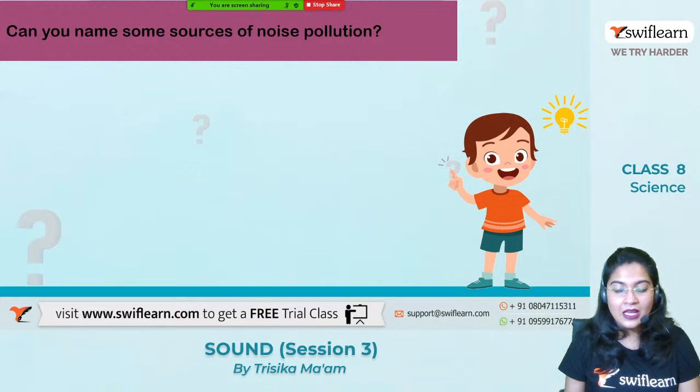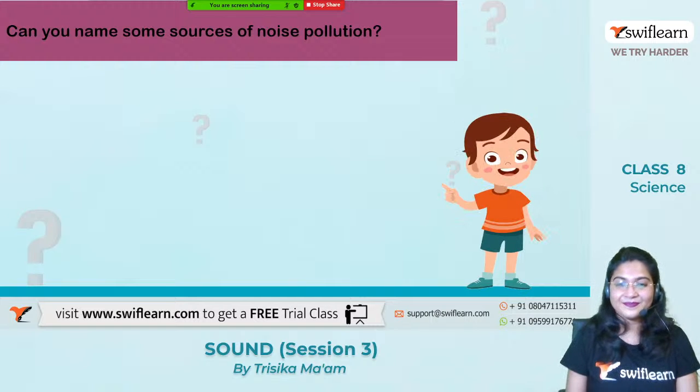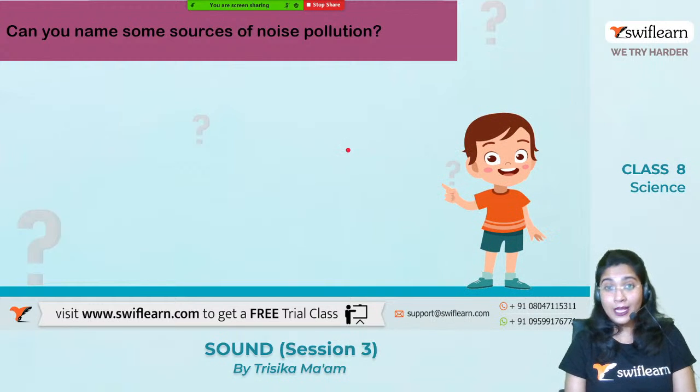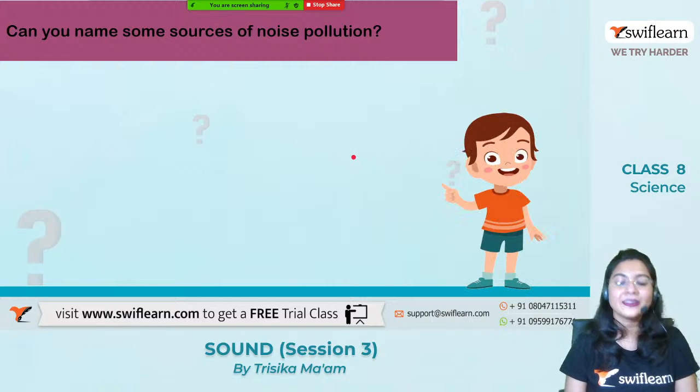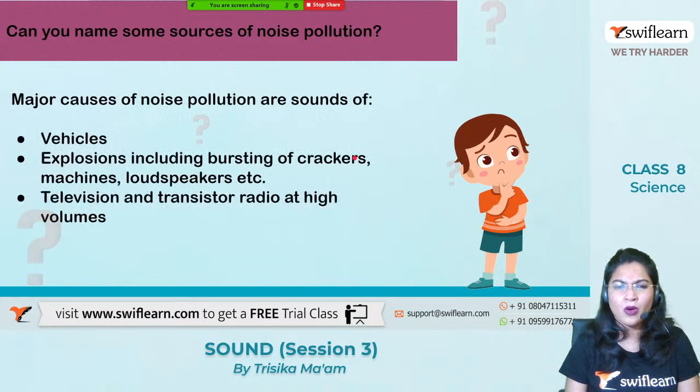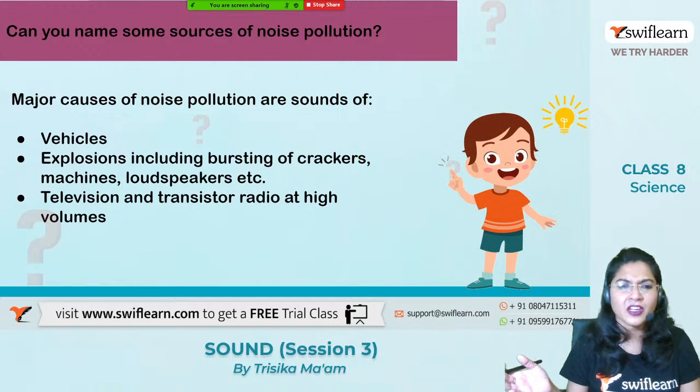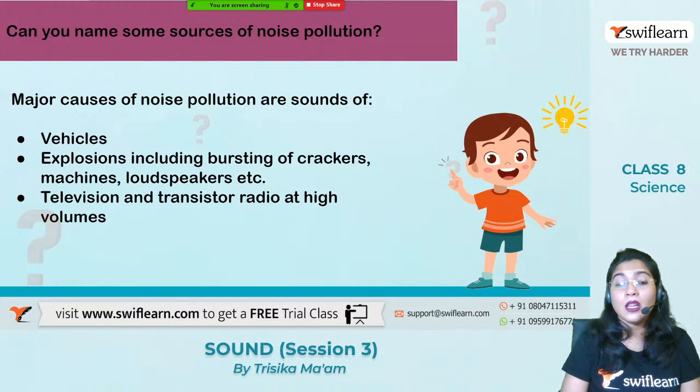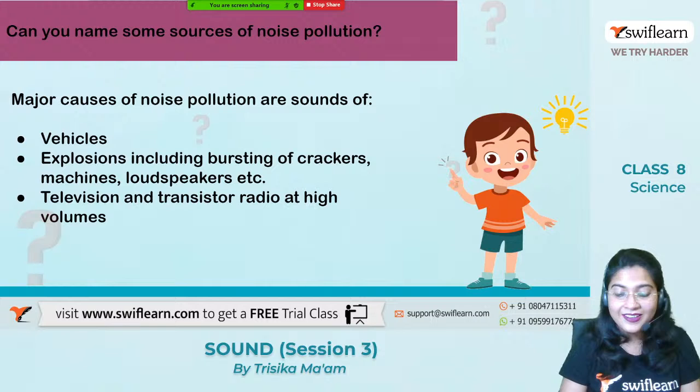Okay, can you tell me some of the sources of noise pollution? Yes. Okay, so we can say the explosion of crackers. Then the continuous horn from the vehicles, right? Bursting of crackers, continuous machines. Maybe it can be the washing machine or any sort of machine in the factories. Or you can think about the loudspeaker, which are generally very loud. Very good Mantra. Yes, the vehicles and the machines. Very good, very good.